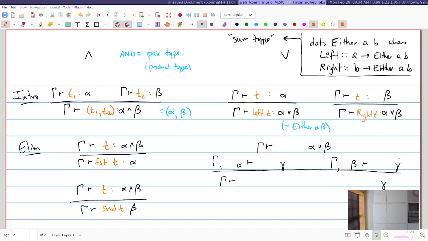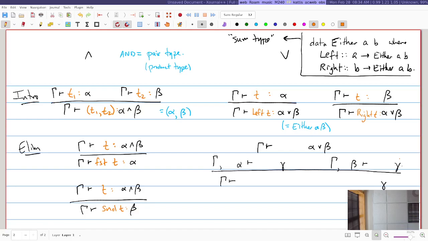And this is saying, well, you have to be prepared for whichever one it is, and you have to say what to do in either case. If it's an alpha, you have to say how you're going to get your gamma from that. Or if it's a beta, you also have to say how you're going to get your gamma. You have to be prepared to use either one, however you want, to get a gamma. And then if you've given all of that, you can get a gamma by taking this thing and running it through whichever one of these two applies.